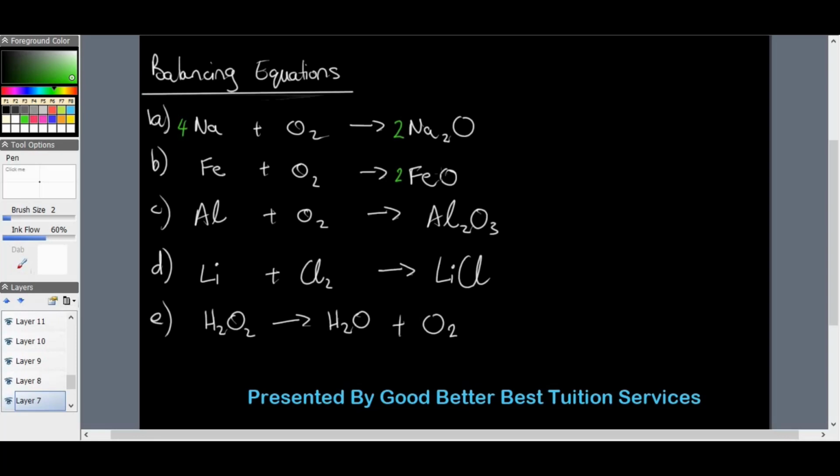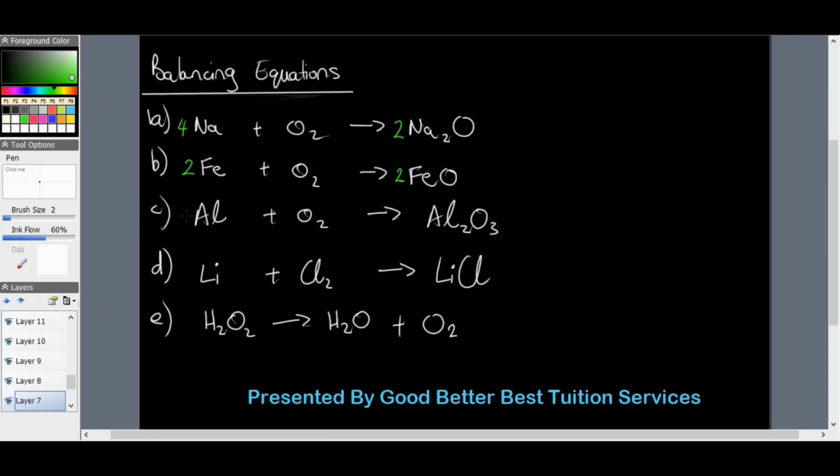So if you did that, that means your oxygens are balanced. Now, what else needs to be balanced here? Don't focus on your answer, just focus on the screen. I've got two oxygens, and here I have 2 irons and 1 iron. What do I need to do? Put a 2 in front of the iron. All right, there we go. Now we have a balanced equation. So now I have 2 irons on left and right, and on left and right, I have 2 oxygens. So that equation is balanced.